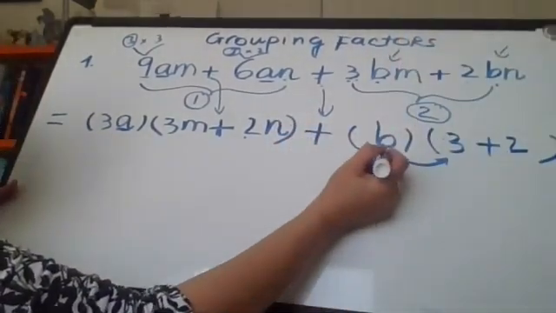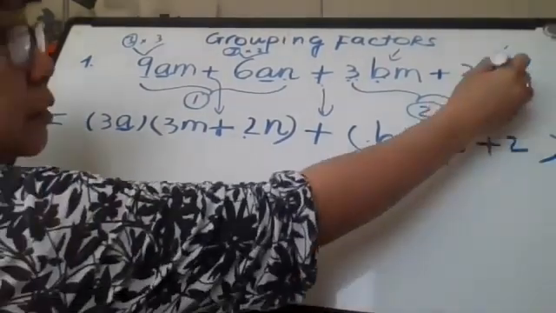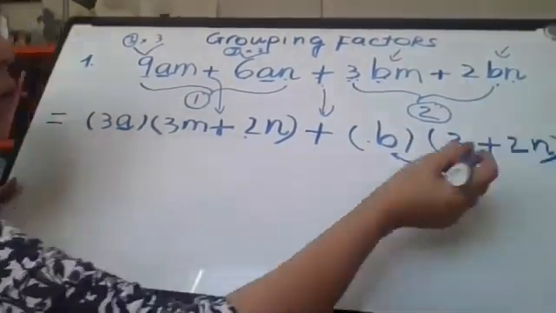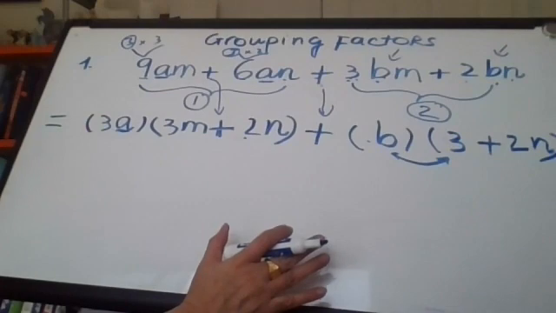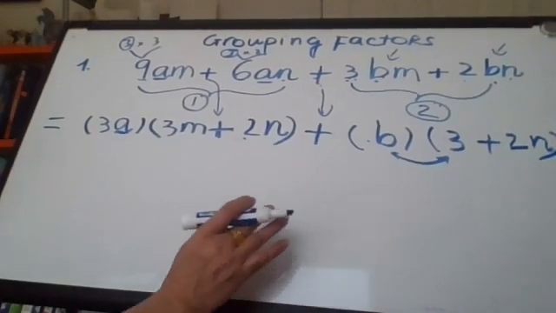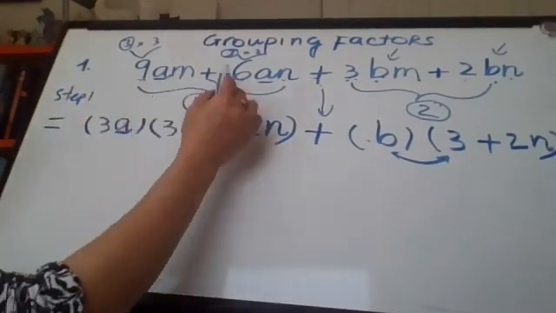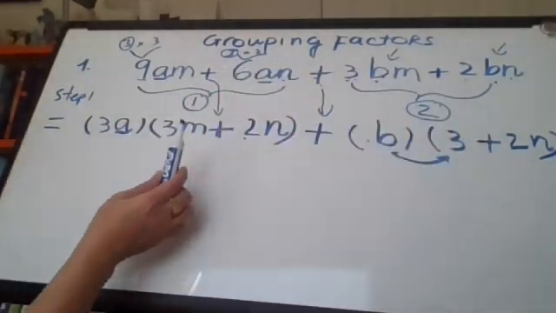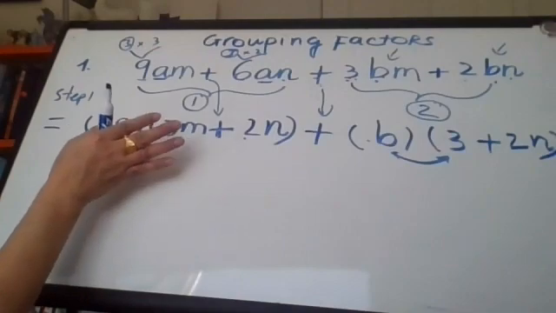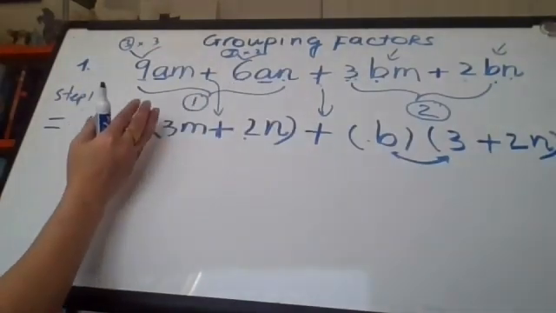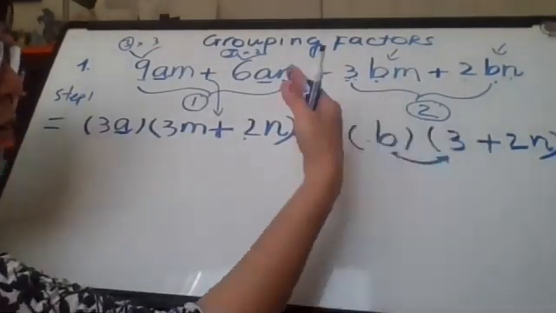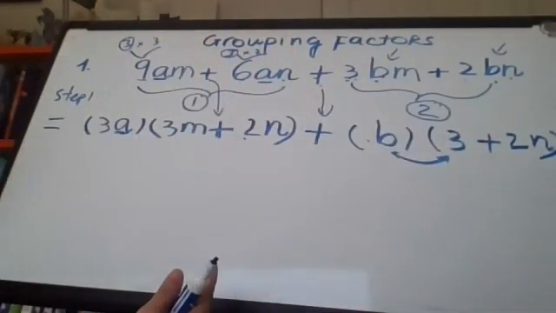And the letter B is already here, you don't have to put B, but the N is going here, right? So now you've done the first step. This is step 1, which is we divide them into 2 groups and we do the greatest common factor for each group separately, right? At this point, you will say, oh, I'm done. No, not yet.